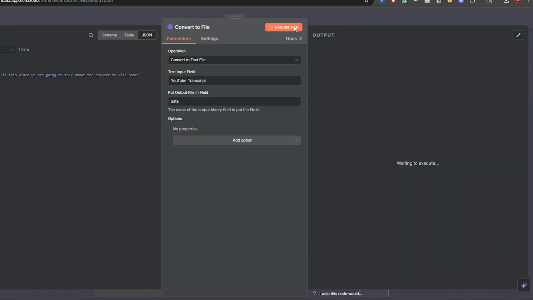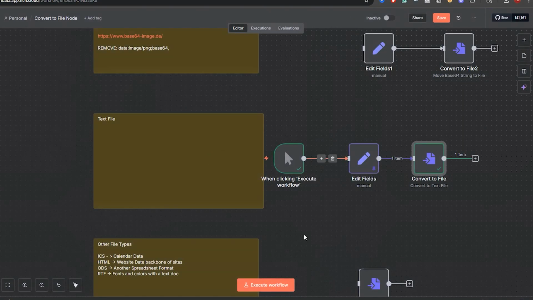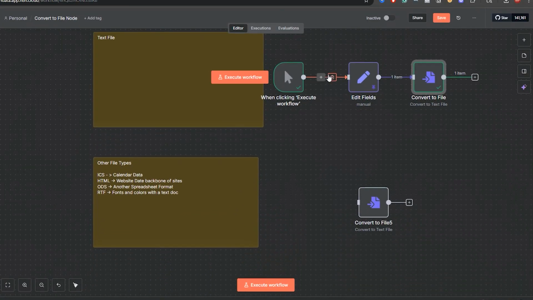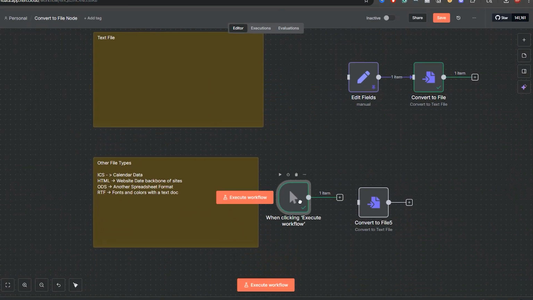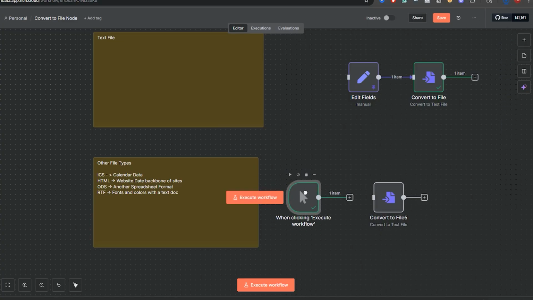And again, execute step. You can download this as well. And when I click download, it'll have my text file. File.txt. I don't know why it's not appearing right now, but I promise you that will be the case. Okay. And lastly, right, I just wanted to quickly talk about these other files on here. So I'm not covering every single file. I just wanted to cover some of the common ones. And now, of course, the text file is downloading on my computer. It's all right. We don't need to go over it.